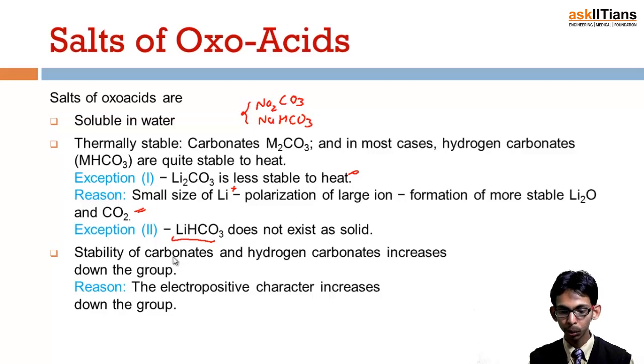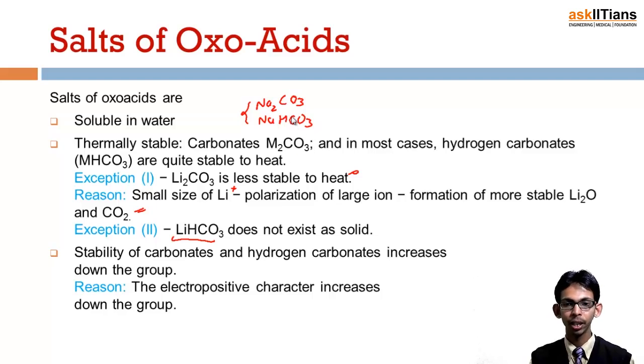Next is the stability of carbonates and hydrogen carbonates. Stability of carbonates and hydrogen carbonates of alkali metals increases down the group, and this is because the electropositive character of the metal increases down the group. So lithium hydrogen carbonate is almost unstable. It does not exist in solid state.